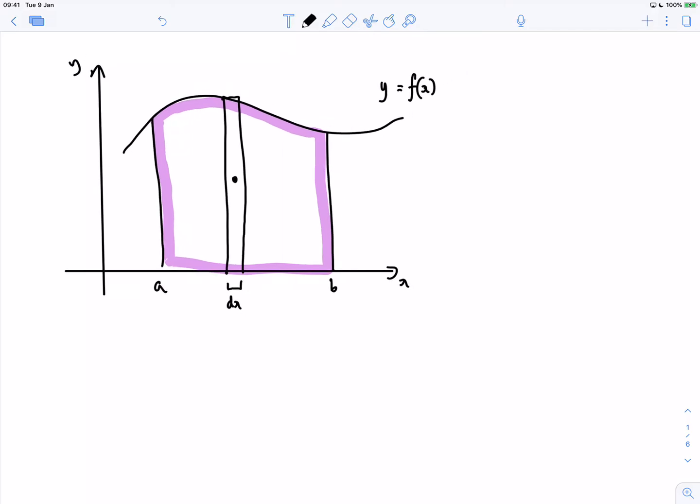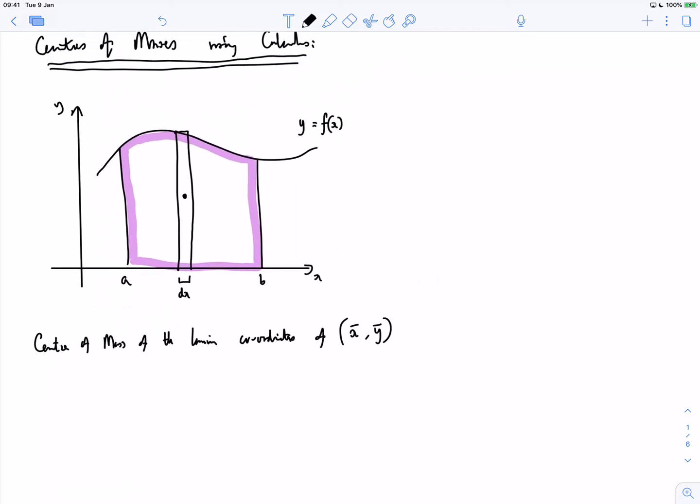Okay, so what I'm going to do is let the centre of mass of the lamina have coordinates of x bar, y bar. Okay, x bar and y bar being the mean. So first of all, I'll remind you from year 10 or year 9 or whatever you've learnt it at school, the whole mass equals density by volume, or in this case it will be area. So mass is proportional to area, and the constant that we're timesing it by is the density.